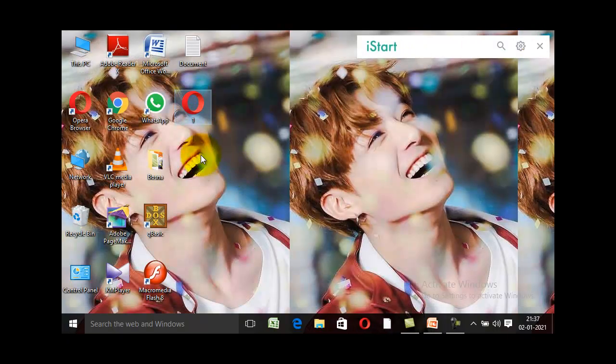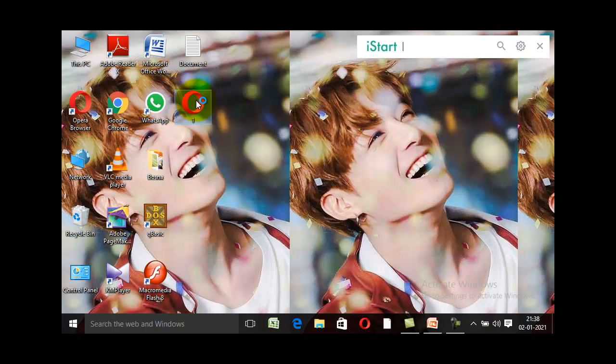Now see here, my browser is Opera, and I can see the Opera icon. You can double click here, so let's see what the output is.